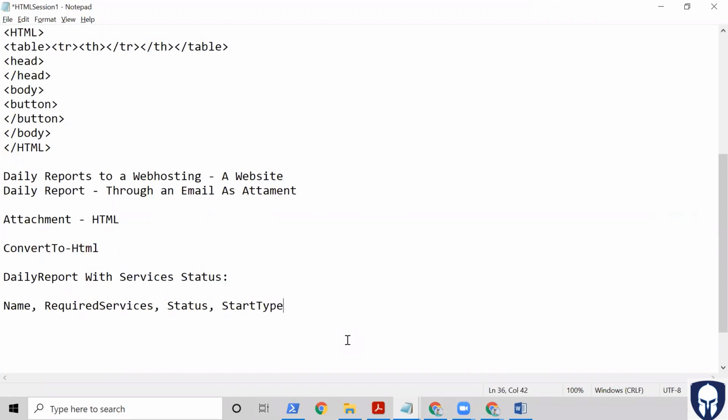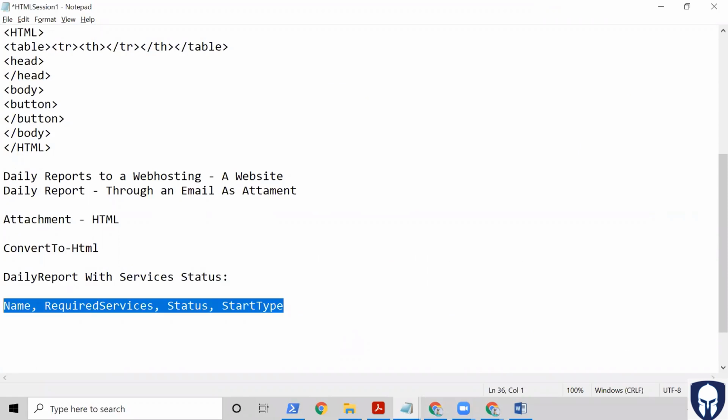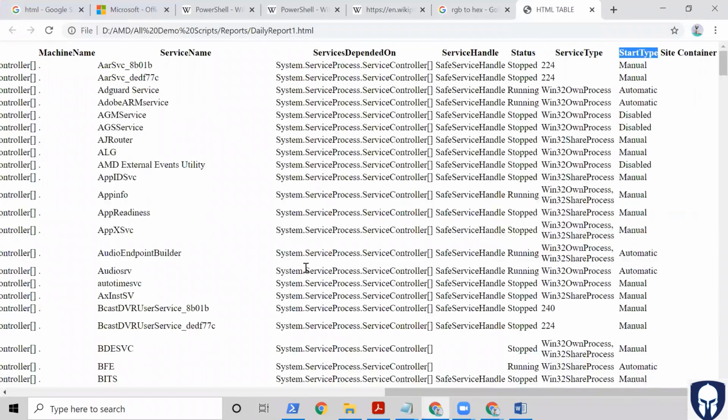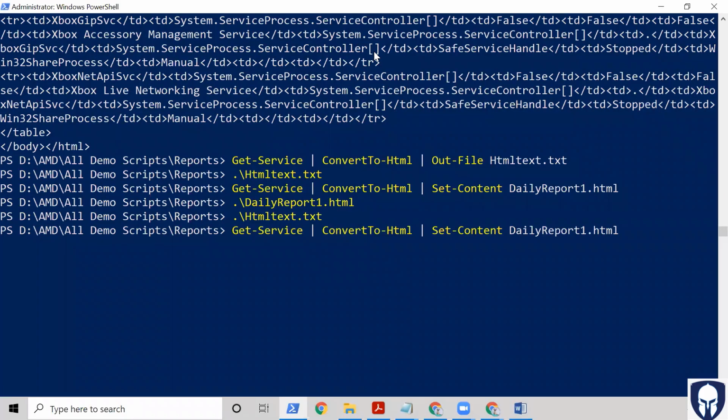This is all I need. Okay, so let us copy this, and let me go to this particular command, and here, before doing that, I'm going to run Get-Service, pipe it to Select-Object. We know what Select-Object will be doing. Select-Object will be selecting only a few fields from that particular object, and it will be displaying them in table format. Let's hit enter.